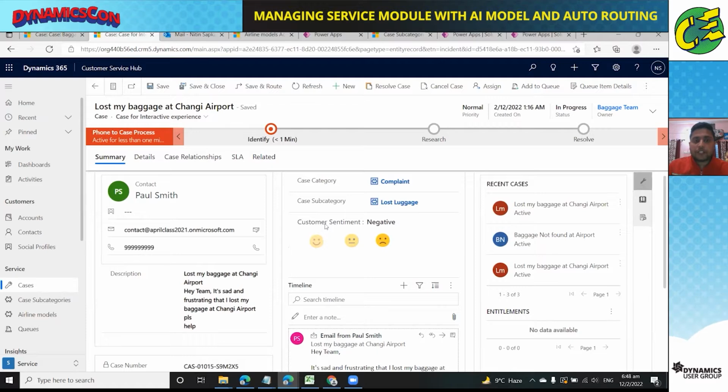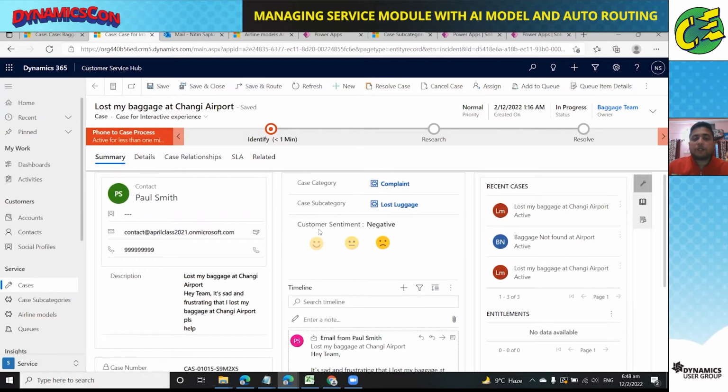With this, I will be able to save my efficiency. The job of the CS agent will be more productive, and he can focus more on the productive stuff in his day-to-day life. Now overall, we will see how this has been done, and we will see the end-to-end process to do this.